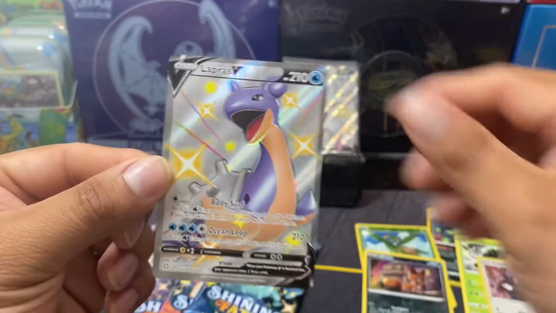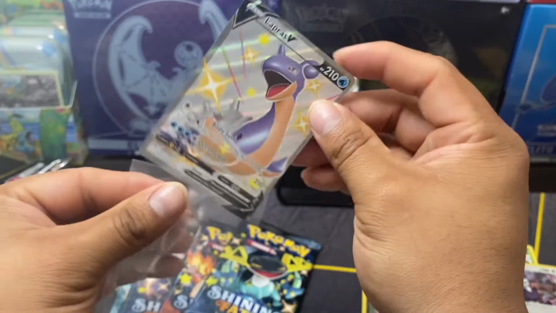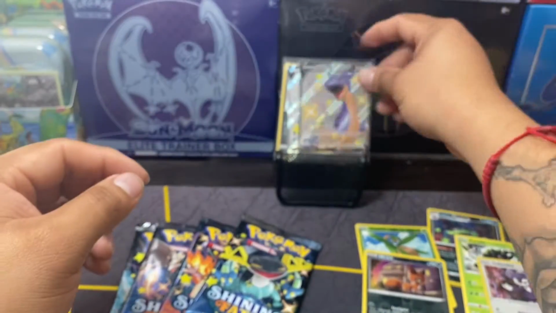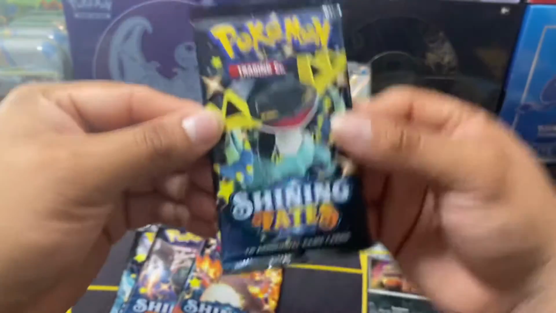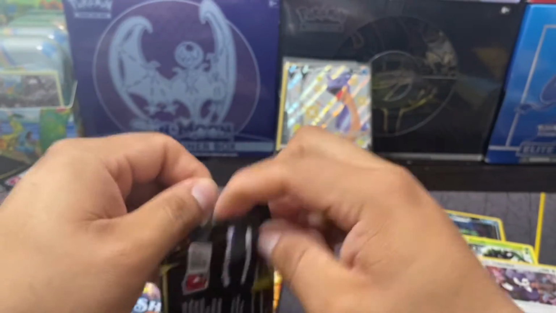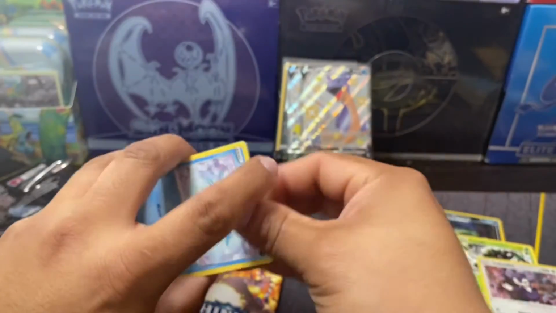That's awesome, you guys. You know, I'm not gonna lie, Lapras is one of my favorite Pokemon. Actually, ever since it came out in that episode of the Pokemon anime, like the first gen, I think they're very nice Pokemon. They're very nice.